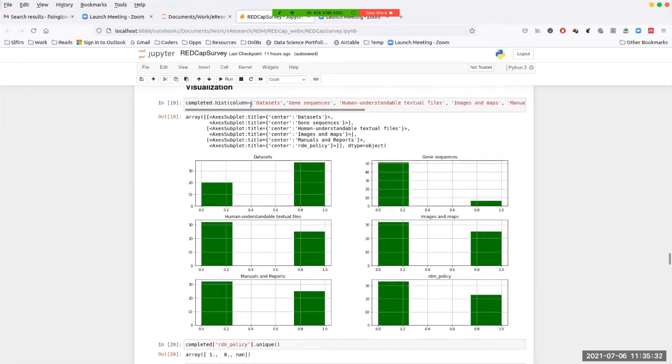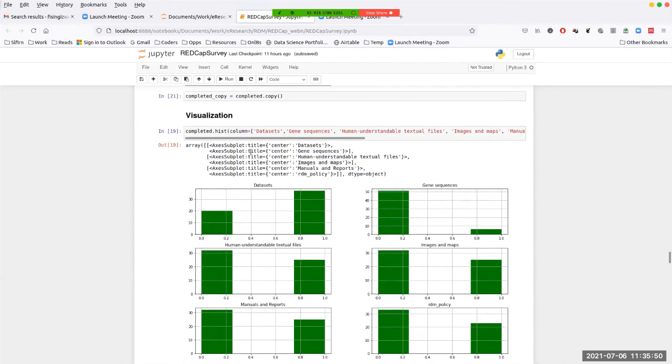Let's look at the type of data people deal with at UWC. Some people have datasets, gene sequences, textual files, and many other things. This is one way you can represent the data using histograms.